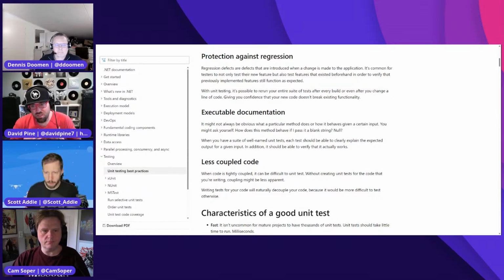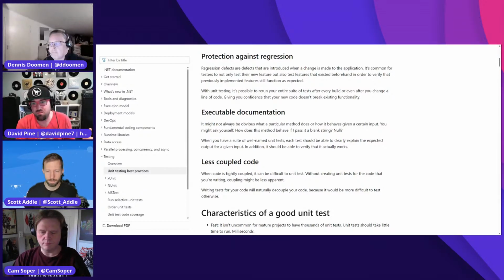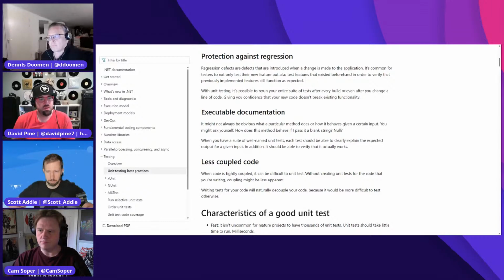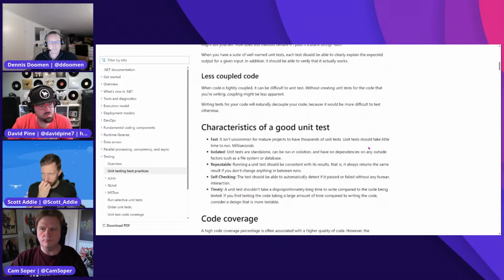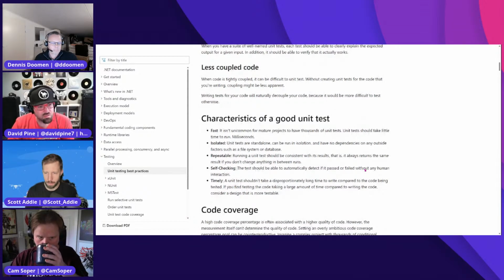So for me personally, I actually learned the most when adopting a new API by reading that library's unit tests, because it kind of lets you know how it's expected to be used in pseudo real scenarios, isolating a unit of an API and exercising expected or well-known inputs and evaluating the outputs. So this covers various characteristics of a good unit test. You want them to be fast, isolated, repeatable, self-checking, and timely.